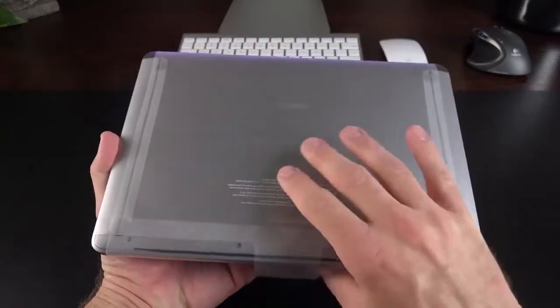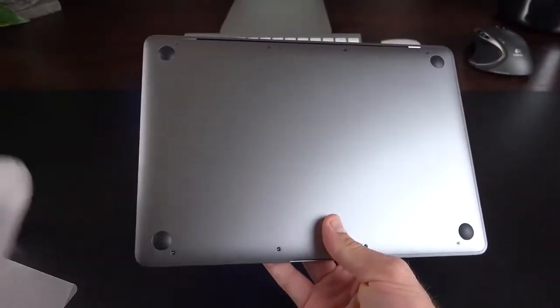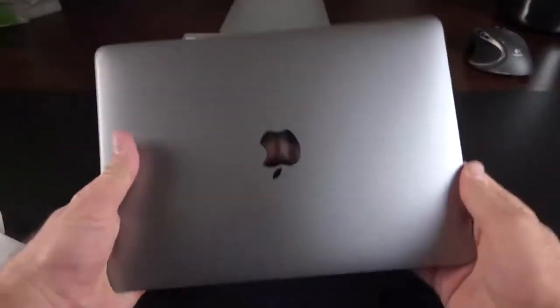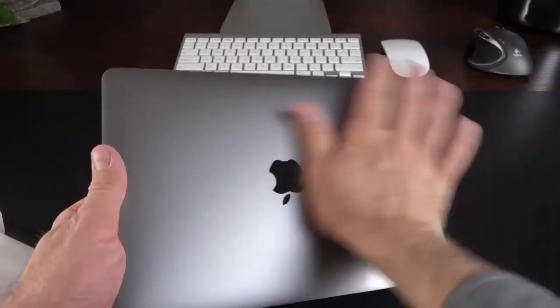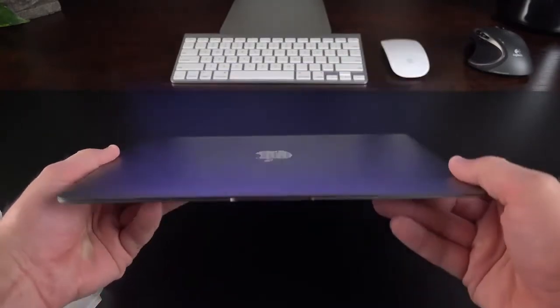Here we have our space gray and its nice plastic wrapper. Let's go and peel that off. Looks really, really sharp. Wow, that is nice. That is really nice. Perfect. I really like that look. Again, polished Apple logo. It's a separate component, tinted to the color of space gray, just like on the iPad.